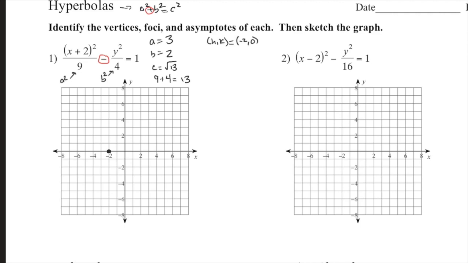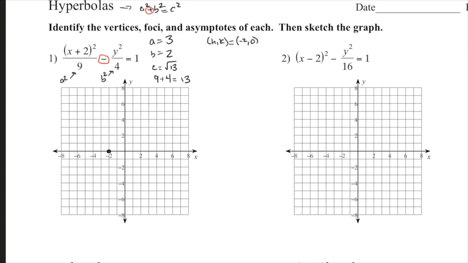The foundation of creating your hyperbola is to create the box that we use our asymptotes to draw through the diagonals. First of all, A squared is always up front, so the question is, what variable is above A squared? This is the variable that connects the vertices. No matter how you're looking at it, A always connects the vertices. B, in the ellipse, connected the covertices. In the hyperbola, these points don't have names, technically. We don't call them covertices. If you wanted to say that, you could, but they're not technically on the actual shape. But they are going to help us to draw the box.